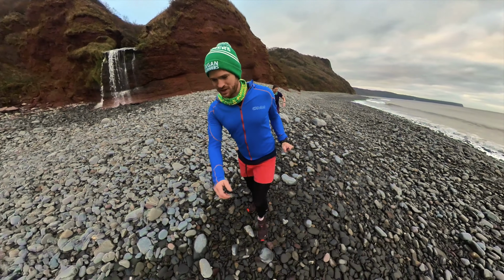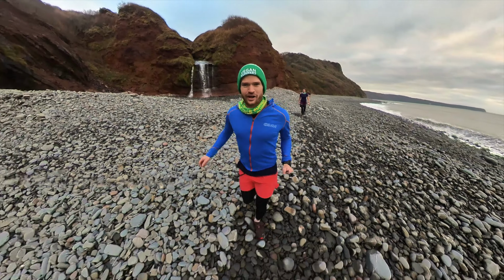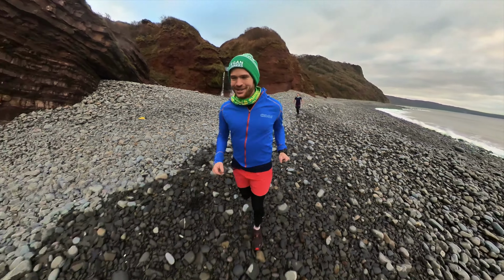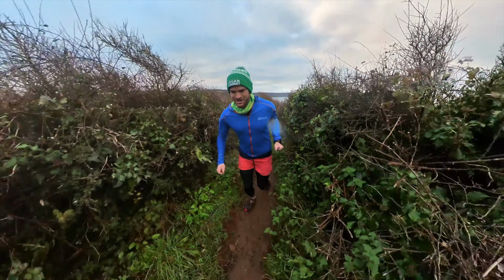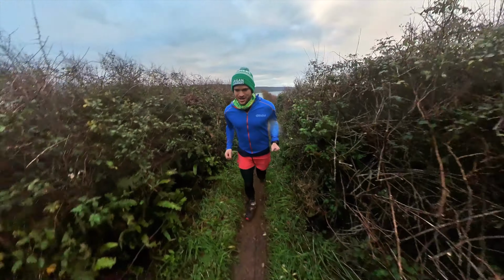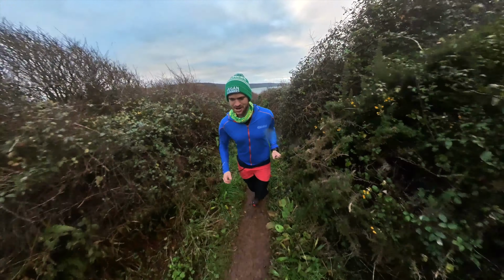Now, the last time we stood underneath a waterfall was a few years ago in Bali on our honeymoon. I don't think we're going to do that today. Right, we're back on the trail now. Little detour on the beach. It's very technical to run on. 4.5 miles to go till we get back. Racing the light, getting darker and darker. And these hills aren't getting any less steep. It's getting darker.